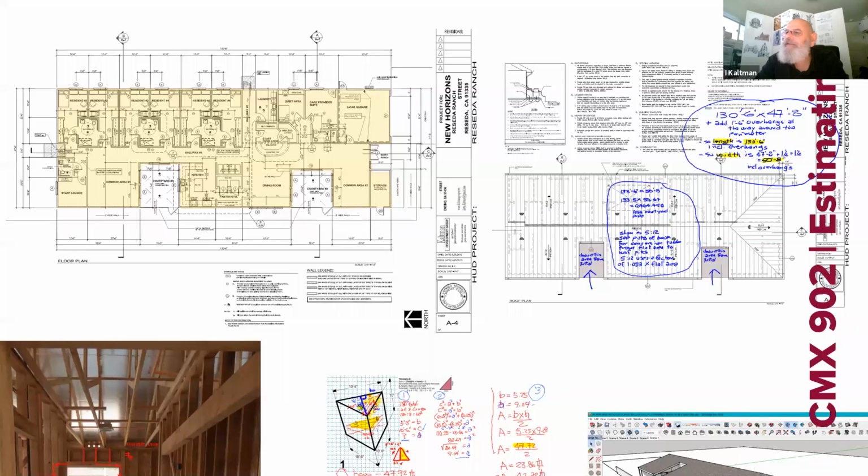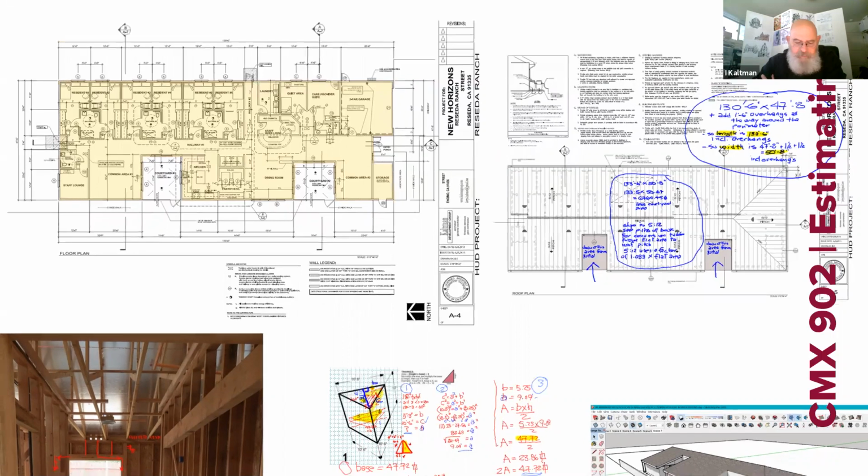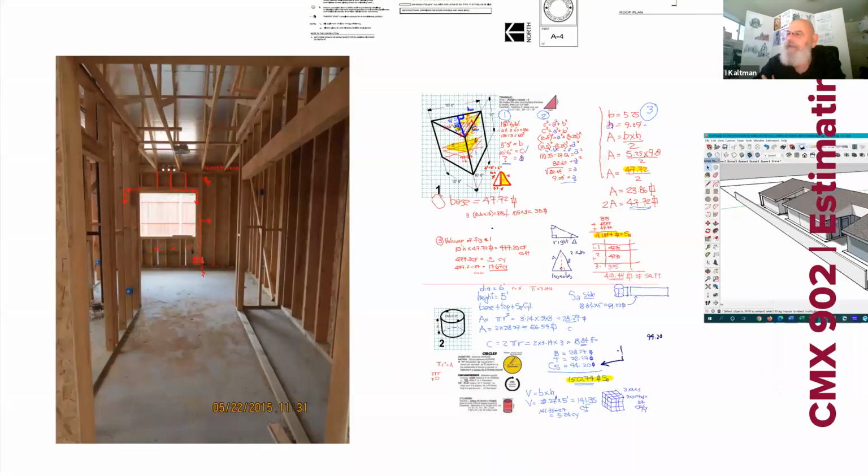In the cost estimating class, we use the same set of plans that we've looked at in plan reading, and using a team effort, students are assigned to teams, and the team creates a cost estimate for building that building, doing the quantity takeoffs and surveys that are vital to doing a cost estimate. The simple math and simple algebra that are necessary to do the takeoff is one of the first things we get into. I help you to begin to exercise your math muscle all over again, and we deal with how to use the drawings, photos, models, etc., to begin to understand how to do that takeoff.